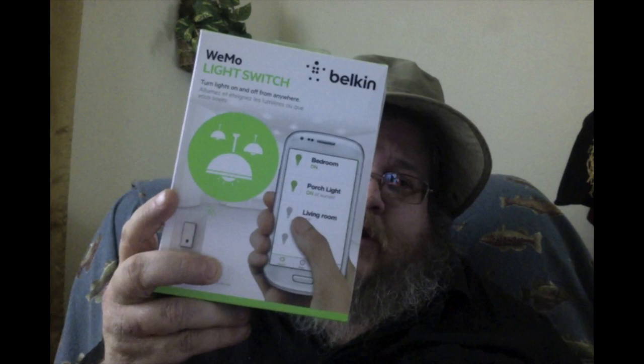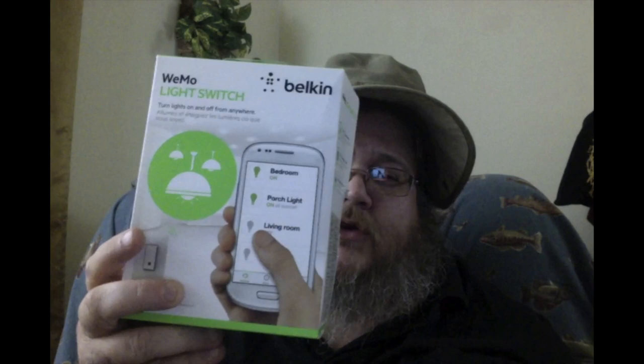You can see them right here. They're kind of like regular light switches, but they're kind of fancy. The cool part is they're Wi-Fi connected and you can control them with your Android phone. What kind of Android Central editor would I be if I didn't have light switches I could control with my phone? So anyway, we hooked them up and nobody got electrocuted, which I guess is a good thing.